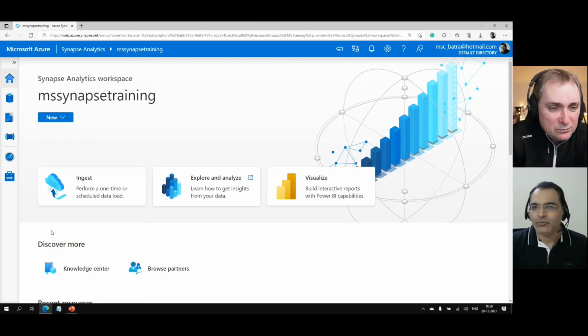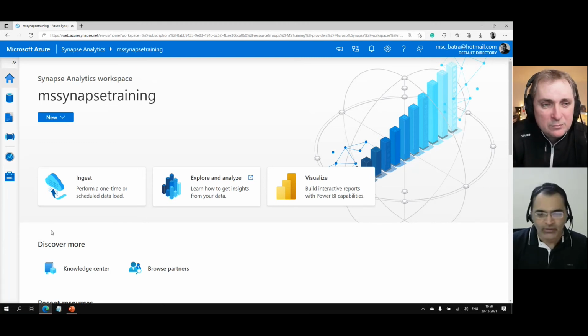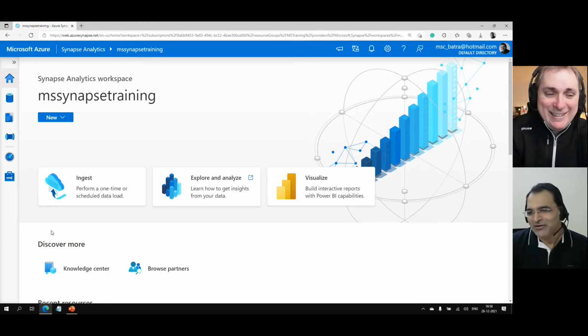Sure. So just to clarify on that, the dedicated SQL pool is something which we will go for when we have got way too huge volume of data. The minimum amount of RAM that you receive is costly, but it provides you with a lot of resources. So just to give you an idea, the minimum amount of RAM that you get in dedicated SQL pool is 60 GB, and the max that you get is 18,000 GB in dedicated SQL pool. Obviously my subscription does not allow that, and it's like $300 per hour.